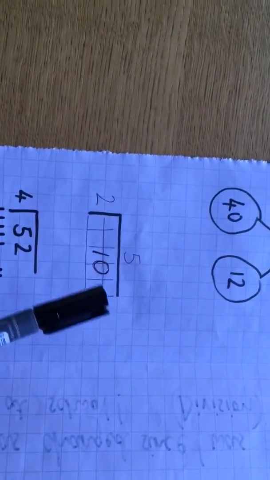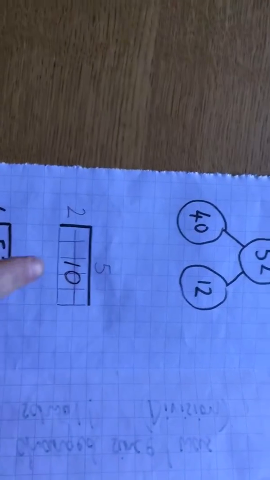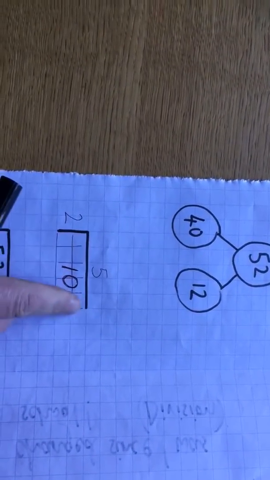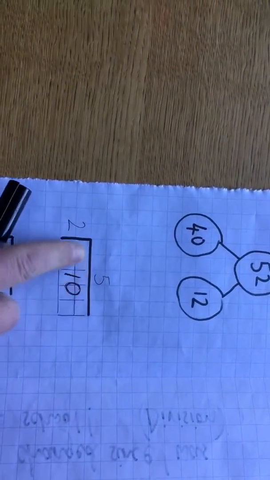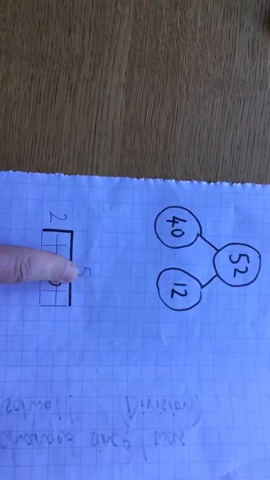And we then come on to what children would sometimes describe as the bus stop method, because this bit looks like a bus stop, but I don't know that that's particularly useful. It's more interesting to think of it as an array. Now in here we know the area of the array. We know we've got 10 bits, and we want to group them into 2s, so we're thinking how many 2s would that be? Well, that's 5.